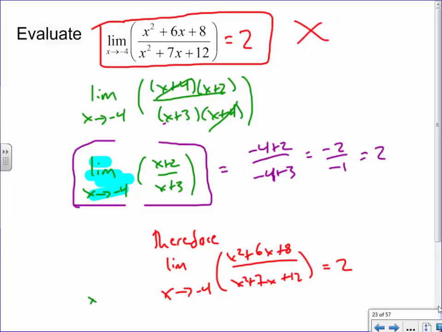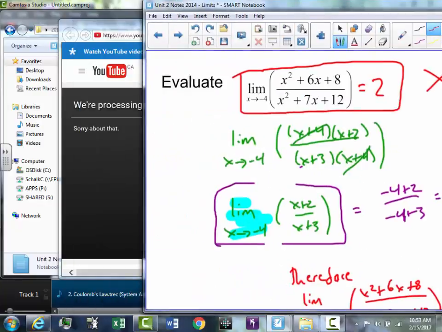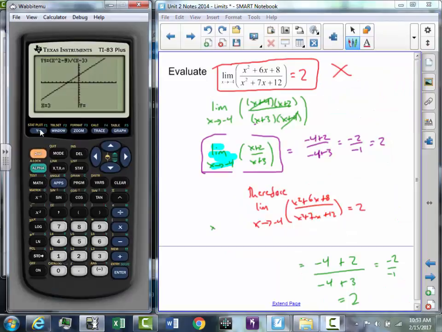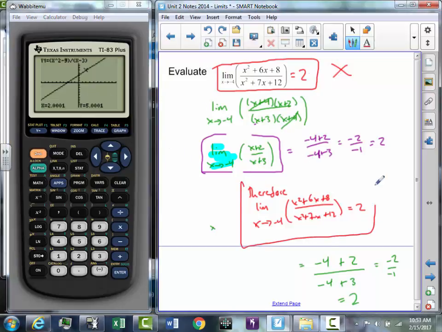Because what I don't want you to do is take your graphing calculator, because you could do this. Take your graphing calculator, type in the graph right here, find the value when x is like 2.001, and find out what it's close to. Keep in mind, this is not the same function, by the way, right? I don't want you to do that because that's not using the algebraic skills I want you to be working with. So don't just tell me that it equals 2. I want you to show me all the work and then summarize for me.